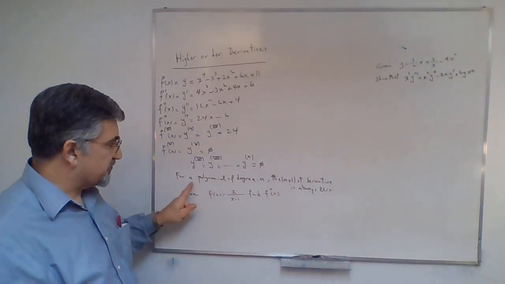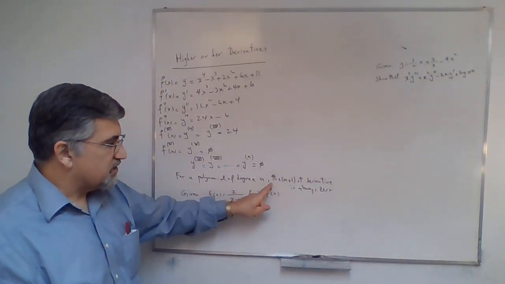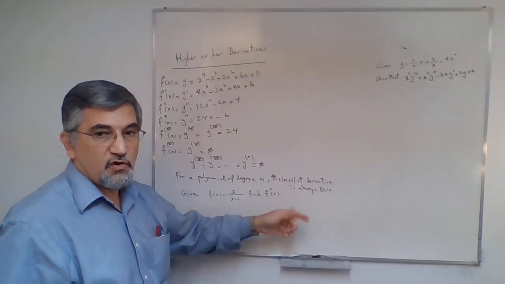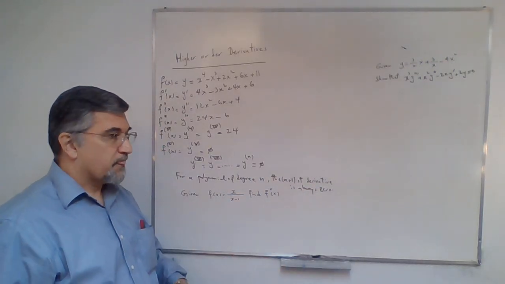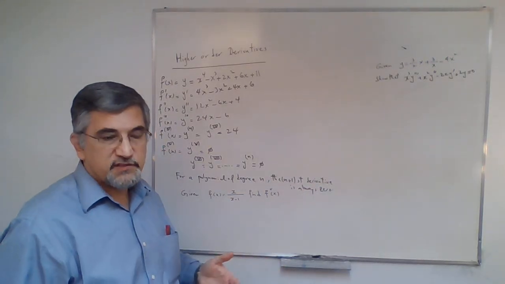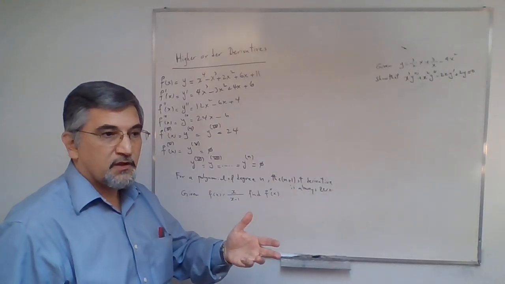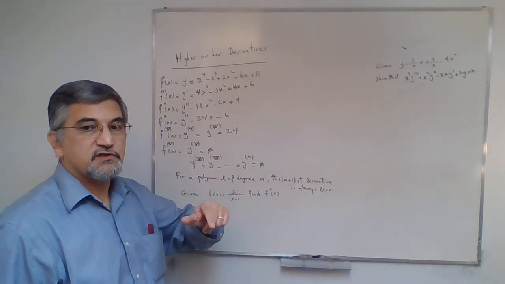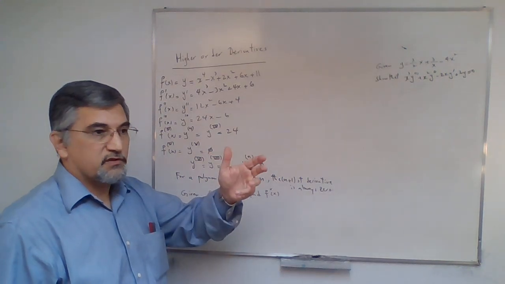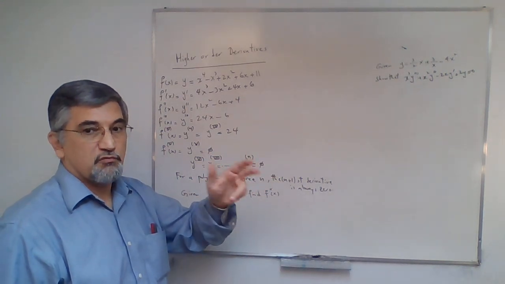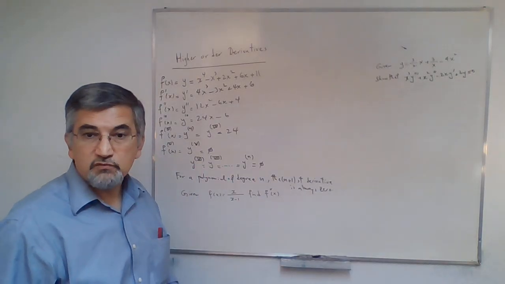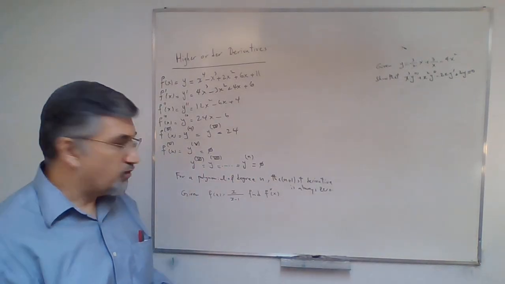So generally speaking, for a polynomial of degree n, the n plus first derivative is always 0, obviously, okay? Take, for example, the quadratic function x squared. The degree is 2, which means that the third derivative is 0. And you know that the first derivative is 2x, the second derivative will be 2, and the third derivative is the derivative of 2, which is 0. There you go. You see, it works for every polynomial, actually.